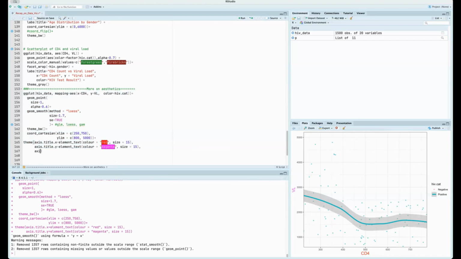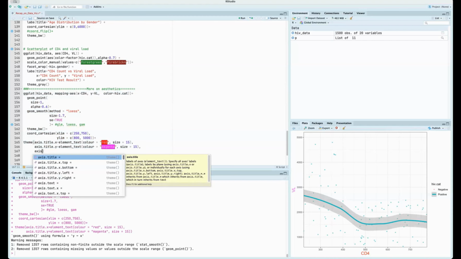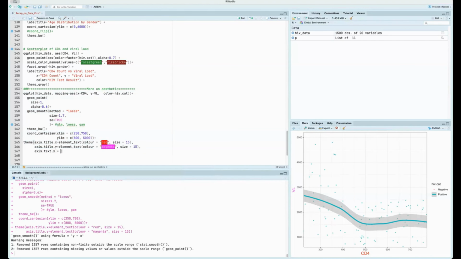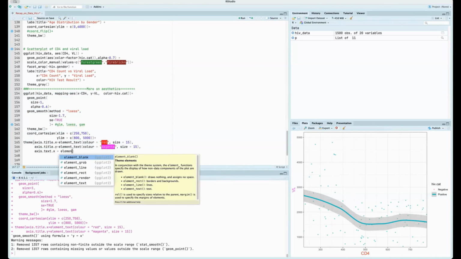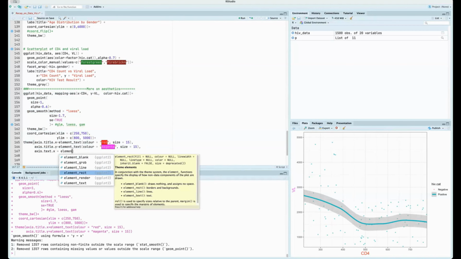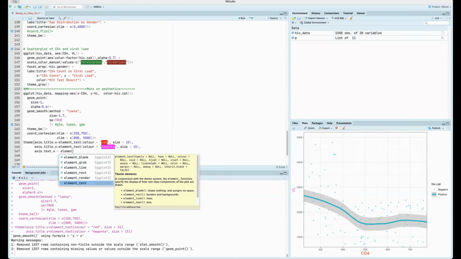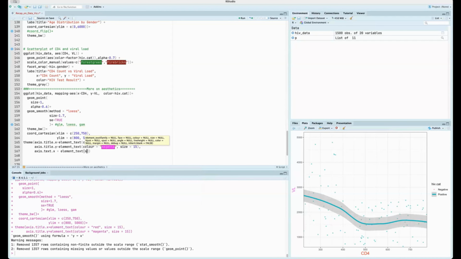Now we can add the title, the size axis.text.x. So you can have an element_text, this one here. Okay, element_text there. What do I want? For this one, I can just define the size. Let's say it's 30. Yes, I know I've made the label to be red and the size of the label is 15, but now I want it to be 30. What happens after this?